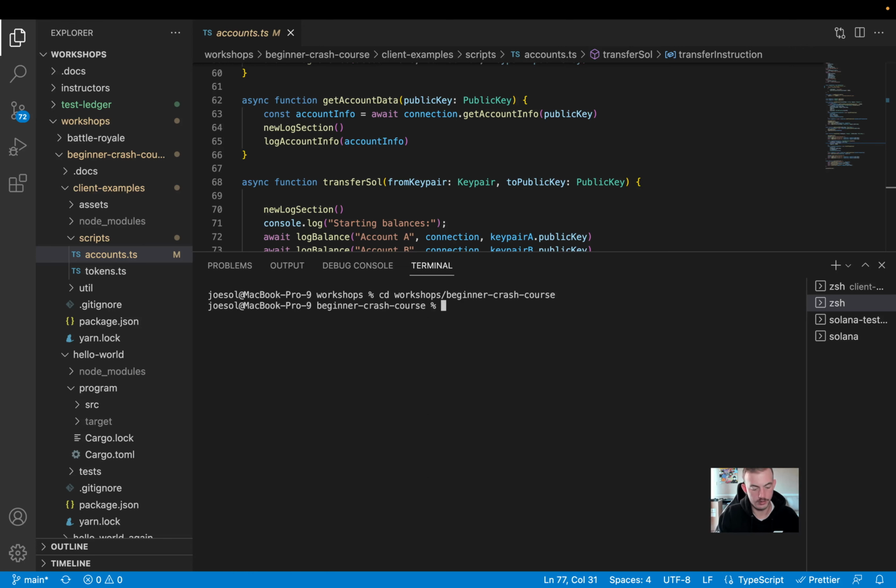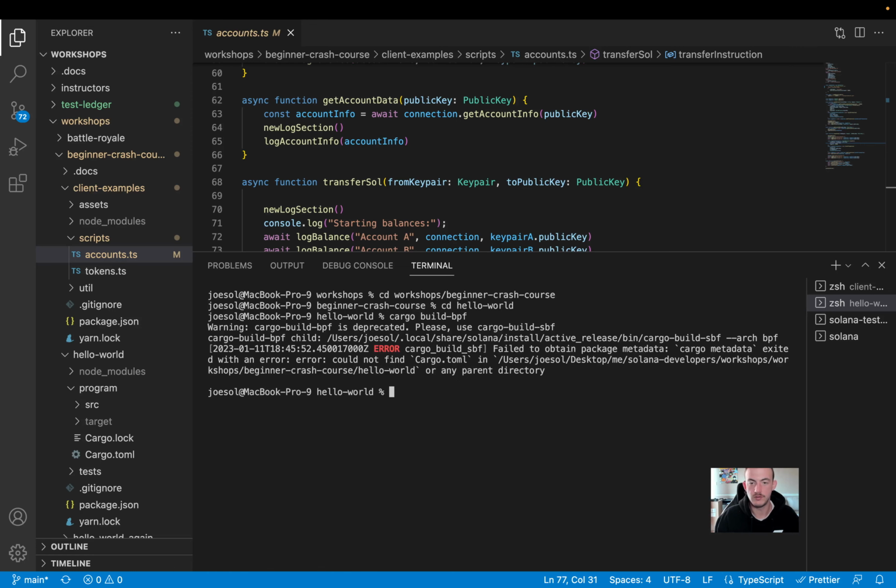and I go to hello world, and if I do Solana program deploy, and just by the way, guys, I'm going to demonstrate how you build this thing too. It takes kind of a while with Rust sometimes. I think I already built this, so it might not take that long, but with Solana, the keyword is cargo build BPF. And in more recent versions of Solana, it's build SBF. But you should be able to use BPF, and it may convert you.